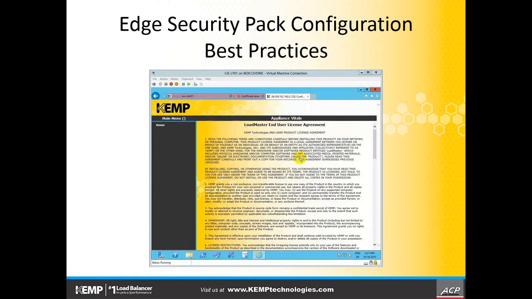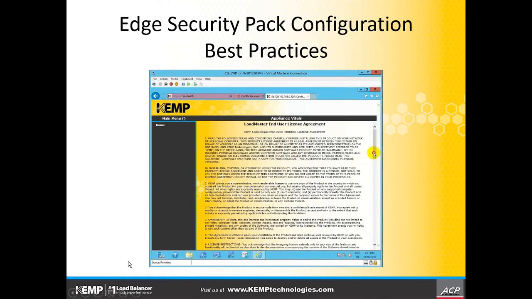I applied it on a Hyper-V virtual machine. I downloaded the VLM. I implemented it. I gave it the first initial IP address, and then you see the video really starting from the first connect to the web interface on the KEMP system itself. So let me see it. I hope you can see also the cursor moving.